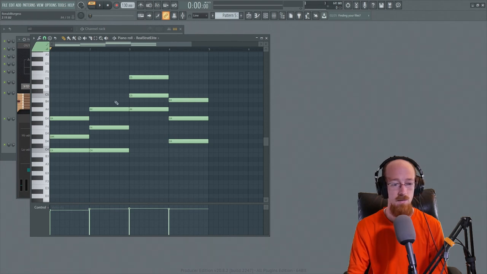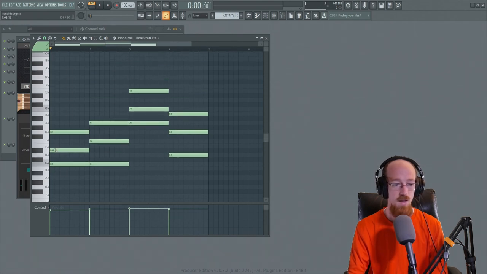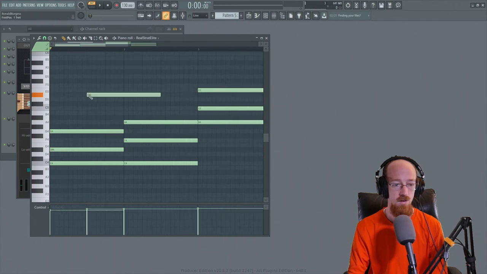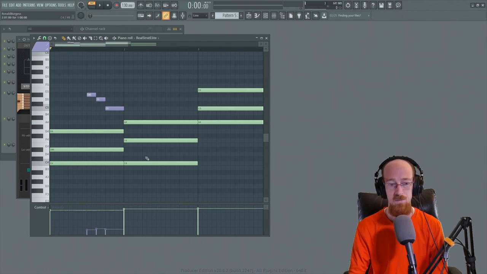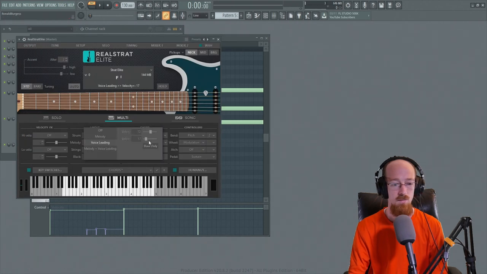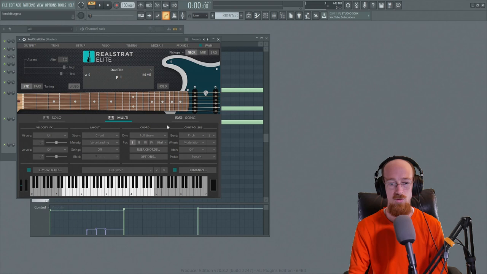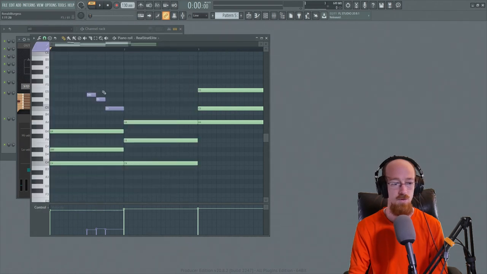So in the piano roll, I'm going to add some notes. We're playing C minor here, so I'll do a little C minor kind of thing. And we'll take these notes and make them softer. In fact, let's also change the color so that it's obvious that these are melody notes. So these are our chords. And you see how soft that is? So what we're going to do is pump that back up. There's a couple other cool things you can do here. We can add in notes this way, and we can get these beautiful soft notes.